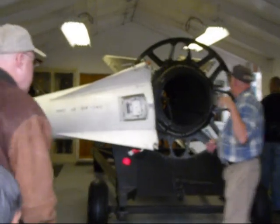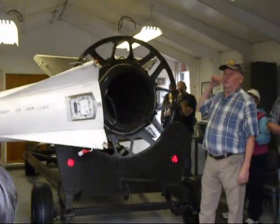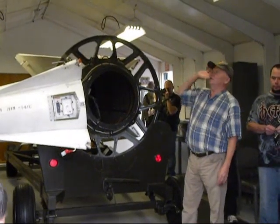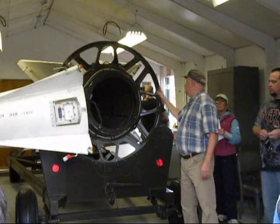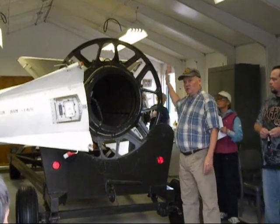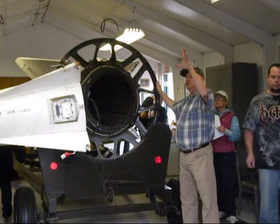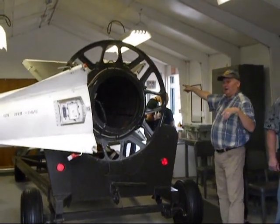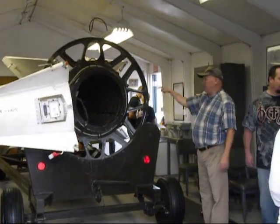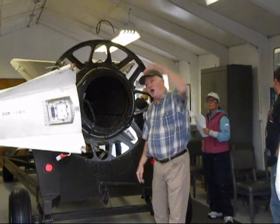I wish we had the film of when this thing comes off the launcher. The booster burns for 4.5 seconds. It's gone. It's just gone. And it really looks cool because you cannot give it any turn commands while the booster's on. It's just getting it out over the ocean. When that booster comes off, it pulls a lanyard you see back there, and that enables it to take the steer commands. The first steer command is a full dive.